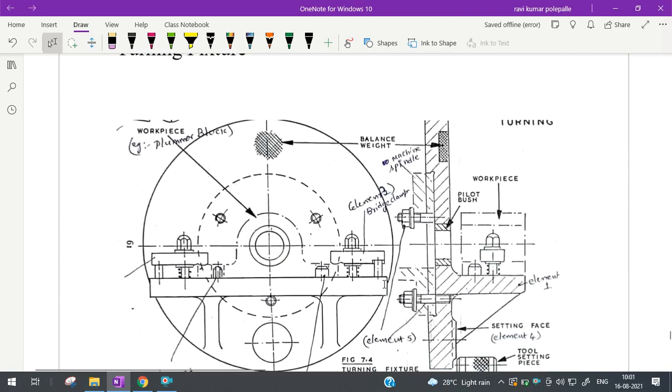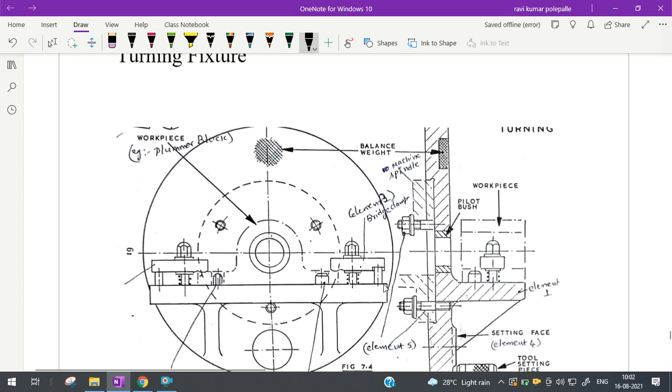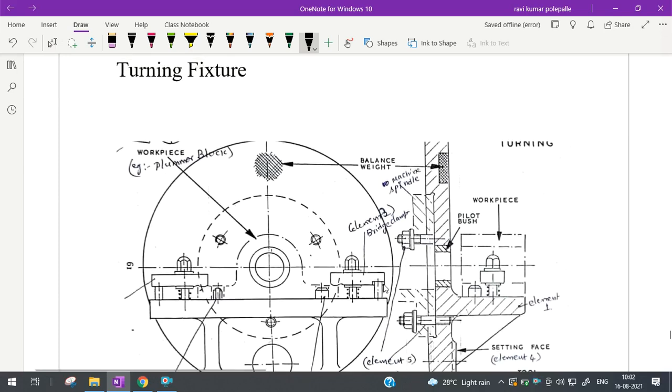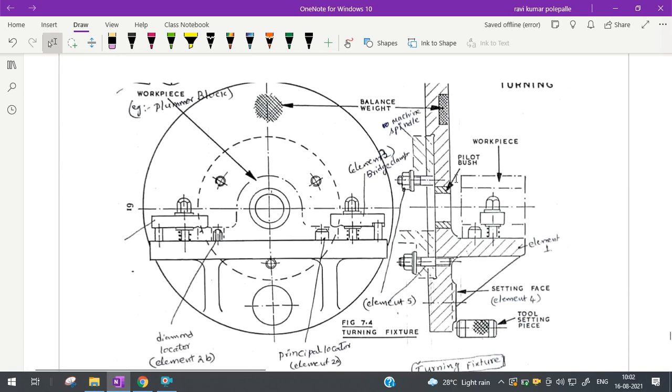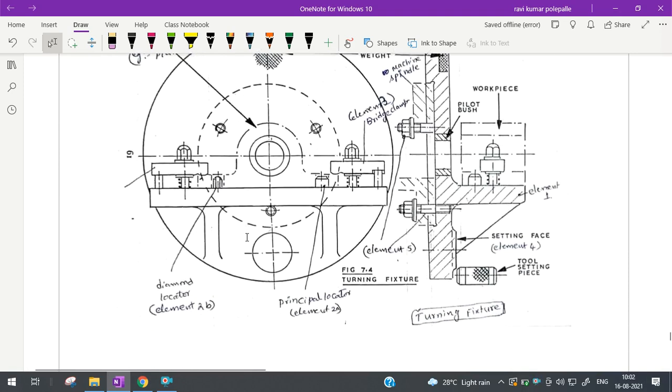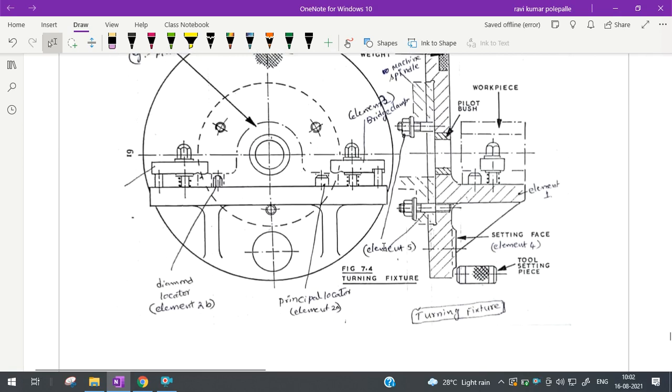Next, how to hold the workpiece. So we have clamping elements. A bridge clamp is there on this side and from that side. So both of them would keep the workpiece in position. Next, you can find one counterweight also, just to see that the object is not causing too many vibrations or bending of the fixture body.